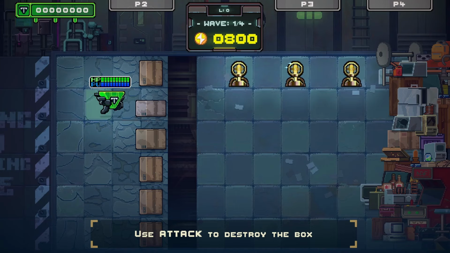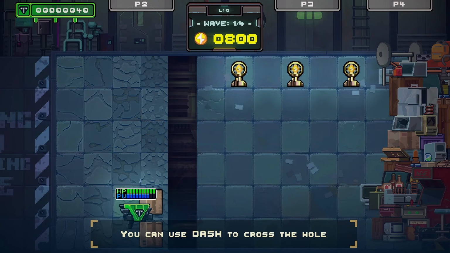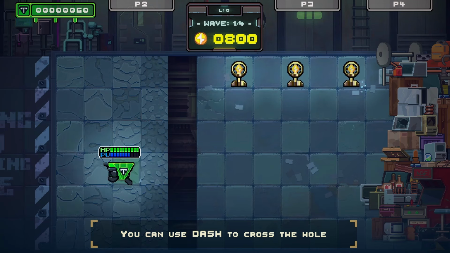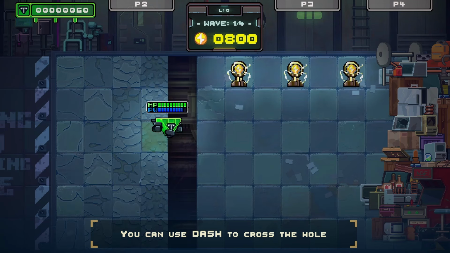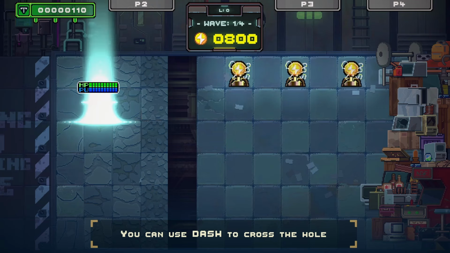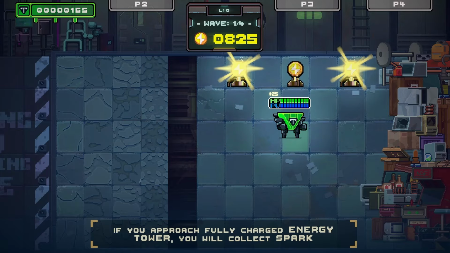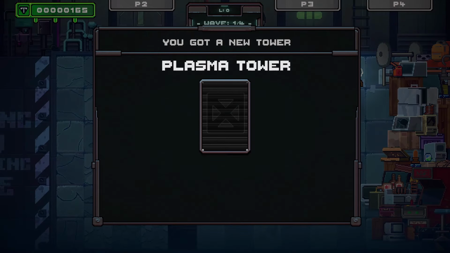Use attack to destroy the box. What was that? B? Got it. Okay. You also gotta use a controller for this, so I'm using an Xbox One controller. Use dash to cross the hole. What's dash? A? Nope. X was dash. Okay, I'm back. There we go. What? I didn't even see what that said.